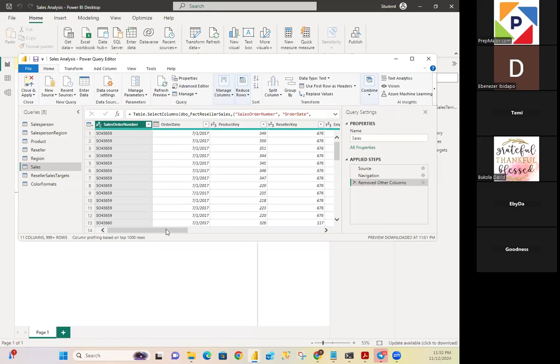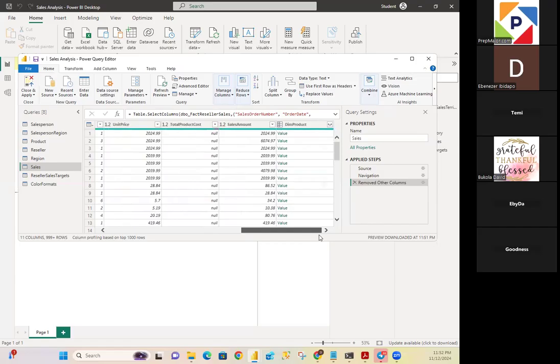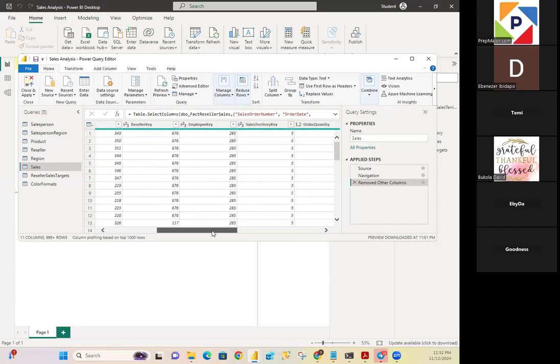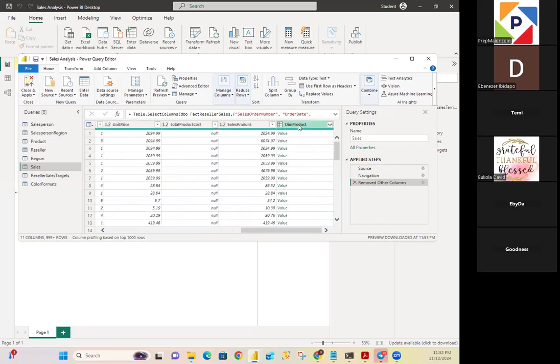So I have, I think, deemed products. Aha. So now look at the last column. We have the deemed products.